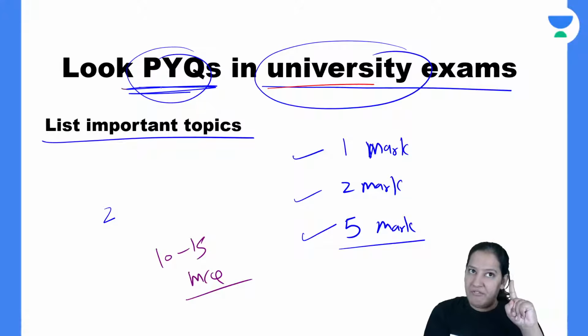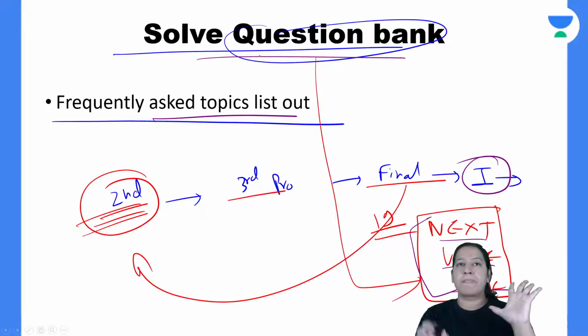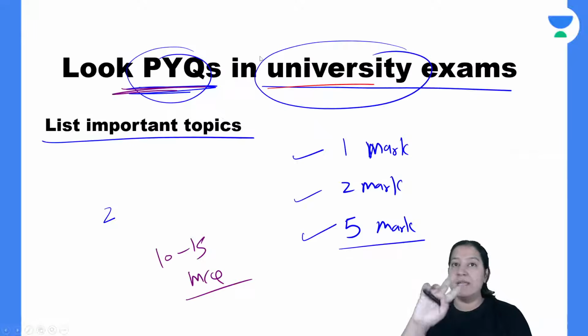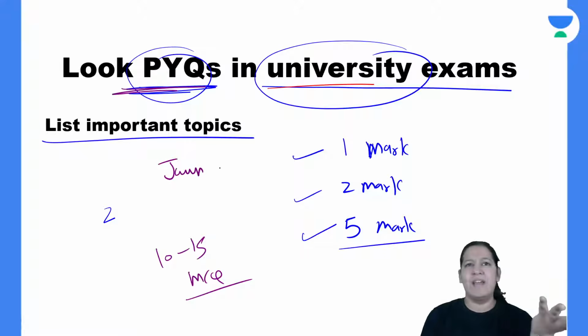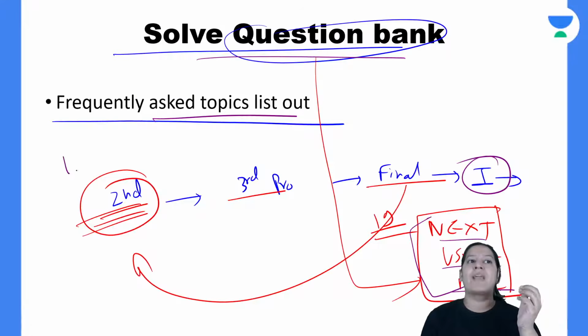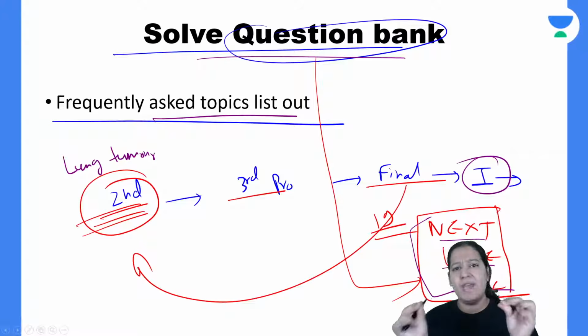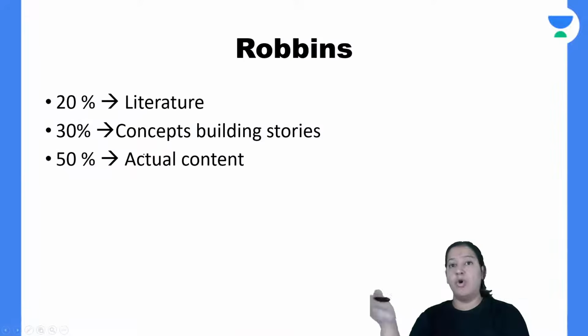So you have to see important topics for the theory paper and important topics for your question bank. It is not necessary that the two topics are the same. Just suppose you are starting with lung, the respiratory system in systemic pathology. The most commonly asked question in the university exam is jaundice. It comes every year or every alternate year, jaundice or cirrhosis. So these are the important topics which come frequently in the university exam. But if you talk about the question bank, lung tumor is a very, very important topic on which a question comes almost every year in your competitive exams. So it is not necessary that topics coincide, but you should know the list of the topics.